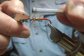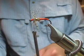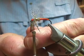And then I'm going to come up with a thread, lock that in position, and then I just have to come back, snip off that little bit there. The hackle pliers came off at the last second.